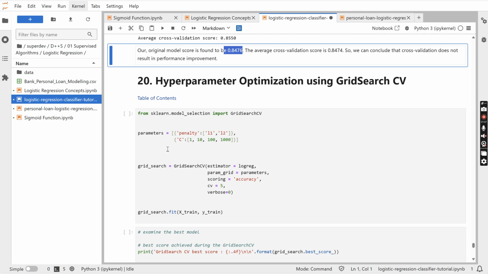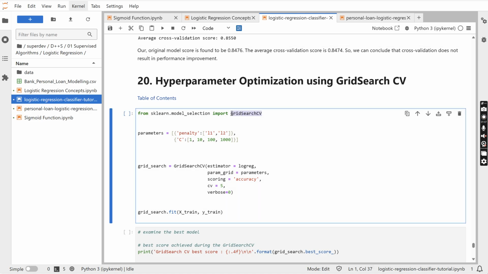Okay. And one last topic is hyperparameter tuning. Now for hyperparameter tuning, we have 3 different options: grid search CV, random search CV, and Bayesian optimization. I will explain Bayesian optimization in depth in Bayesian regression, but for now, grid search CV and random search CV. Grid search CV means all the values that you have taken will be cross matched. This one and this one will be considered in the first run, this one and this one in the second run, this one and this one in the third run, this one and this one in the fourth run. The same will be repeated for the L2 one.